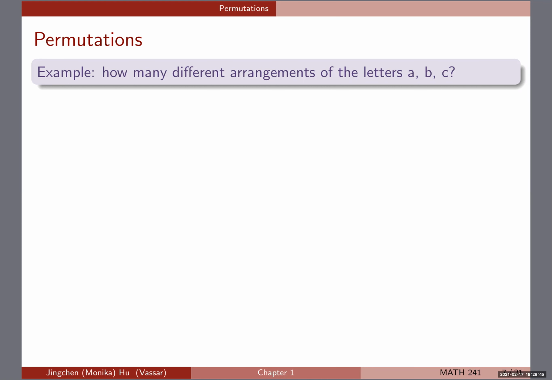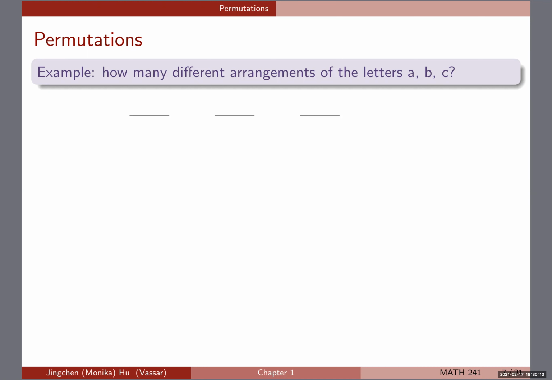Well, you can imagine that you can do ABC, right? You can do ACB, right? You can do BAC, BCA. So if you listed out all of the possible cases, well, that's one way. But the other one, as we are trying to use a more mathematical approach here, is that we can think about the 3 places that we're trying to fill, just like the license plates that we did earlier.